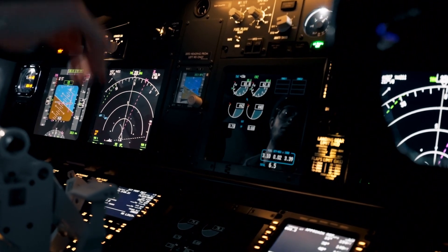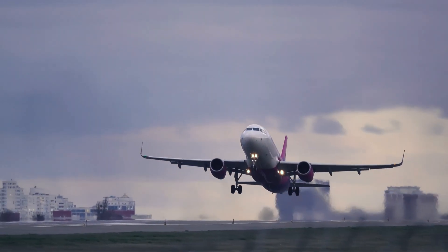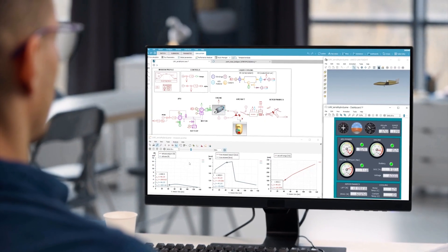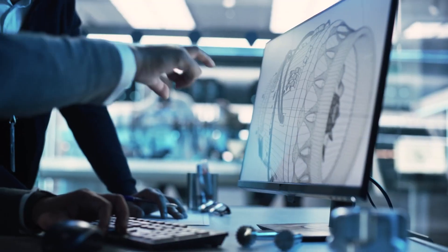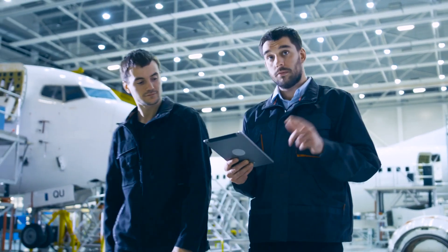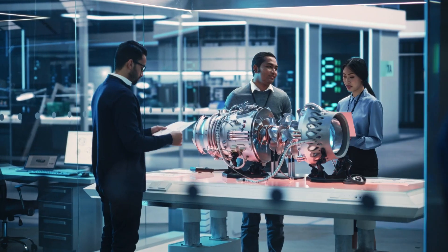Demands for efficiency and safety in the aerospace and defence industry continue to increase. Therefore, the number of complex systems and intersections between these systems are also increasing. It's at these intersections that the risk of errors multiplies. Every single disconnect creates exponential impact because too often, errors are not found until late in the product integration process. It's clear that traditional approaches for complex systems engineering activities simply no longer work.